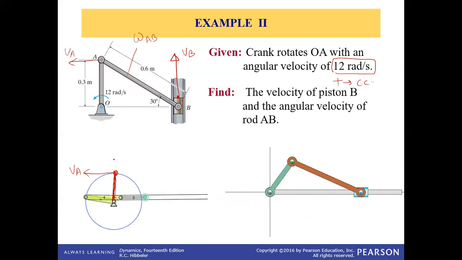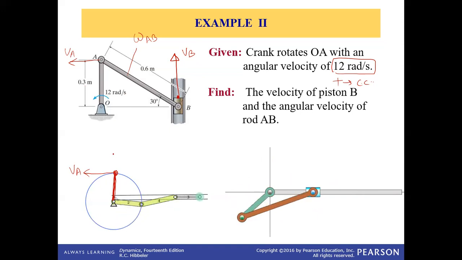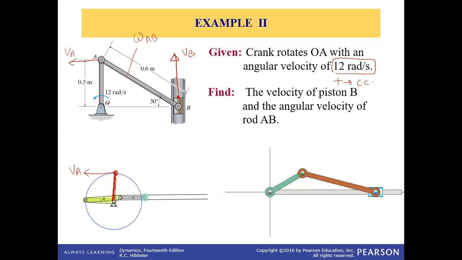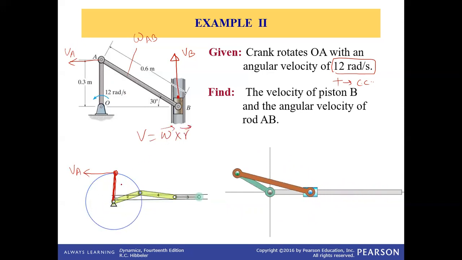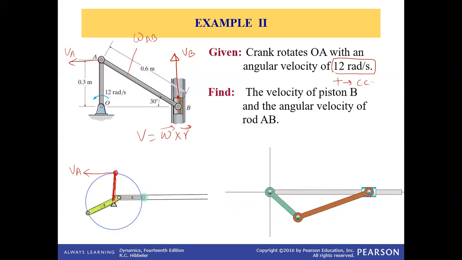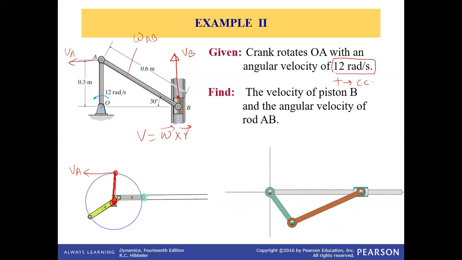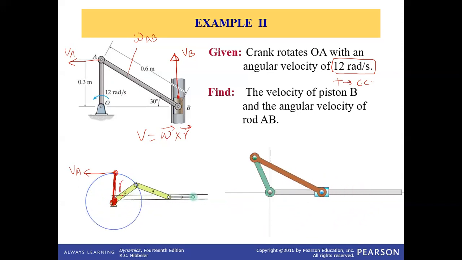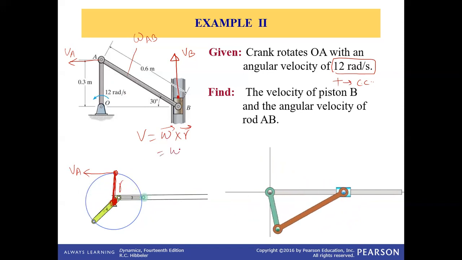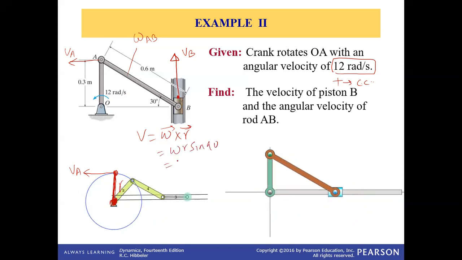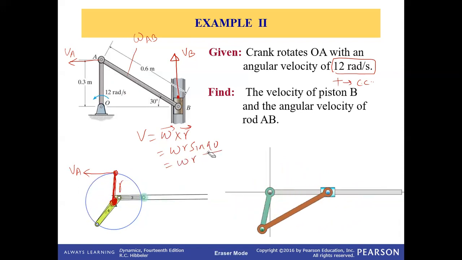All right, so then what is the BA? How do you find BA? Omega cross R. Yeah, thank you. Omega cross R, right? But the thing is, omega and R, they are perpendicular, right? Omega is coming towards me from here, out of the paper, and this is R. So omega cross R is omega R sine theta, sine 90. You can simply say omega R because sine 90 is 1, right?